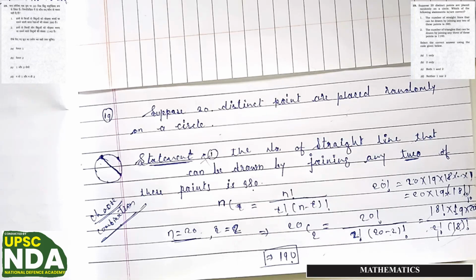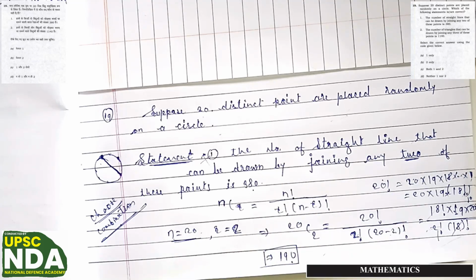And if you wanted to arrange points, now instead of this question, if it were given like arrange 20 points on a circle, then arrangement is there, so we have to arrange one here, one here. So if arrangement is there, then apply permutation, and we apply the nPr formula, which is n factorial upon n minus r factorial. But here we have only a selection, that's why I used combination and the nCr formula. I hope you all have understood my first statement.